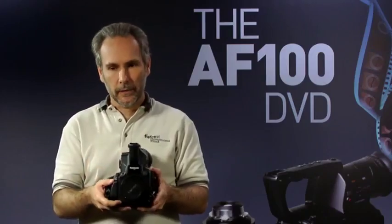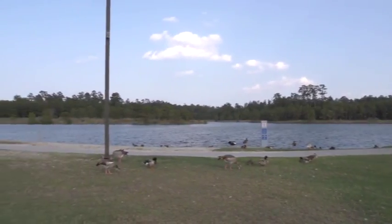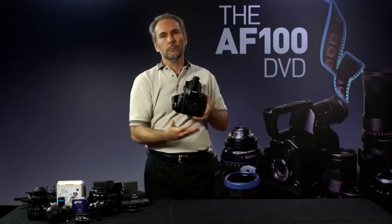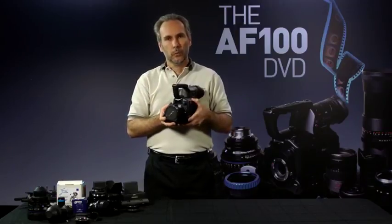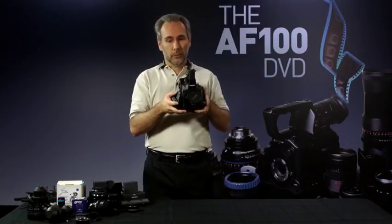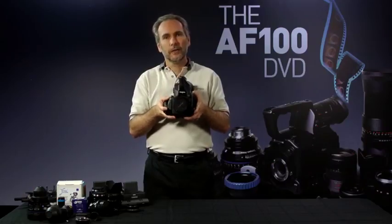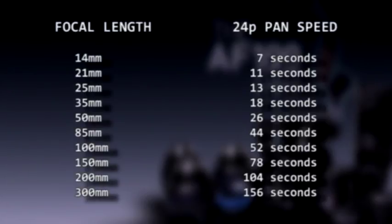So if I'm on full wide angle and I move like this, the subject that I'm looking at may move a little bit in the frame. But if I was in full telephoto and I moved that far, they might whip past the screen. And if they do, they're going to strobe past the screen. So the more telephoto you are, the slower you have to go if you want a smooth pan. Maybe that's why in the big movies you don't usually see a big panoramic vista where somebody's really slowly panning. We don't necessarily do that kind of shot all that much. What the cinematographers have learned, and what you want to do, is slow down your pans, and there's actually a table that shows, based on what focal length you're at, how long it will take to do a smooth 90-degree pan.